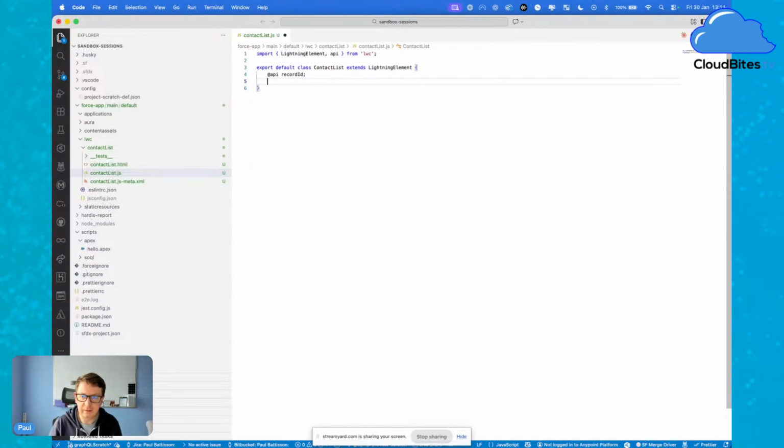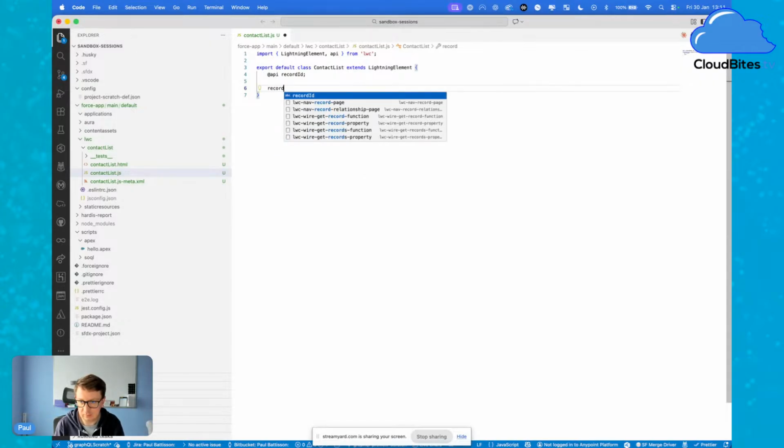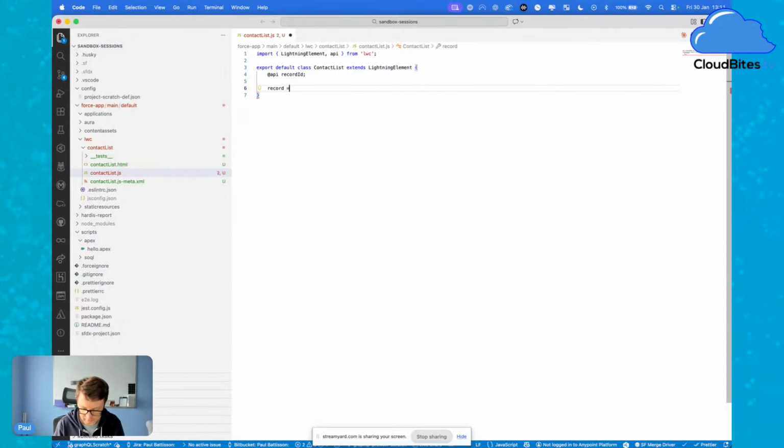And then we're going to want a list of records, which is going to be all of our contact records that we're going to iterate over. Once we've got those two, we are pretty much good to go. So that's our very basic data we're going to need in there.